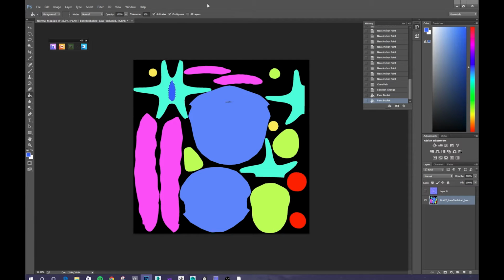Alright, so that's looking good. I think we're just going to end there. I went a little ahead on my actual color ID map that we're going to be using. This was just a test to show you what I did.